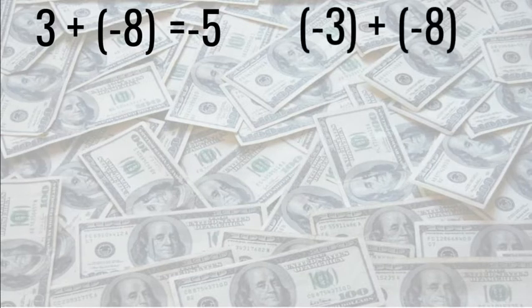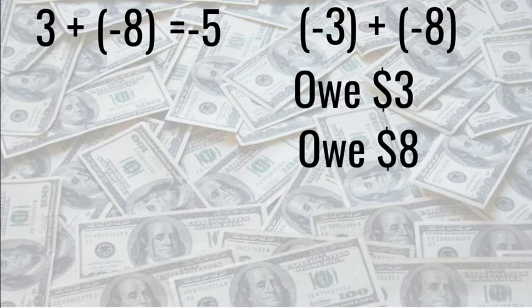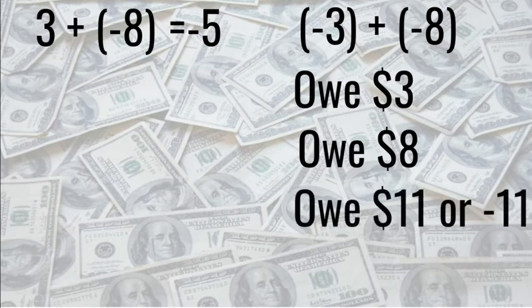All right. So we said our other example again, same idea. I owe $3 and I owe $8. So I can say I owe Johnny this twice, or I owe Johnny 3 and I owe Sammy 8. So if I owe Johnny 3 and Sammy 8, then I owe a total of 11, or -11. And this is one of those things that I like to pick on for a second, because we always just throw things at math and say, what's a negative and a negative? And students will go, "That's a positive always." But that doesn't make sense. Debt gives us more debt. And so here's a place where a negative and a negative is a negative, whereas in multiplication, a negative and a negative is a positive.